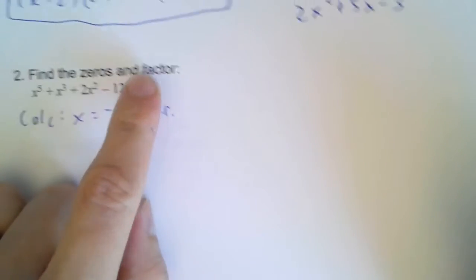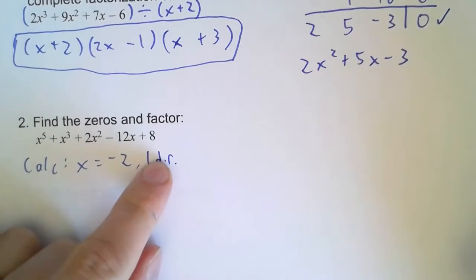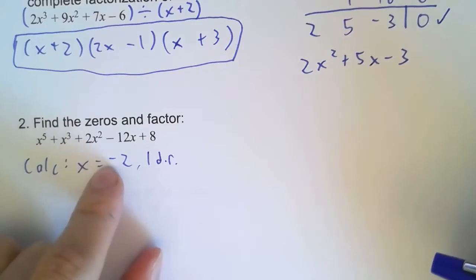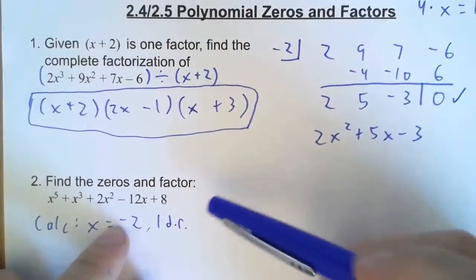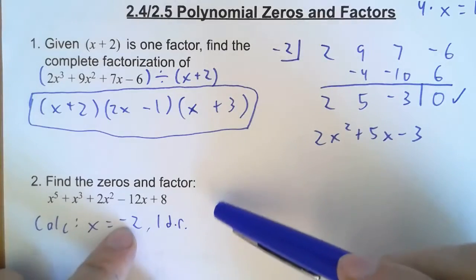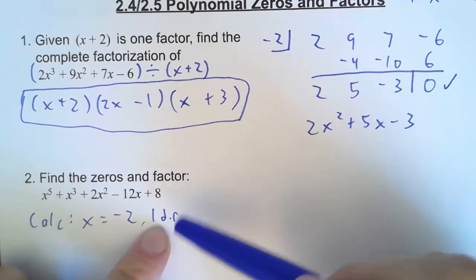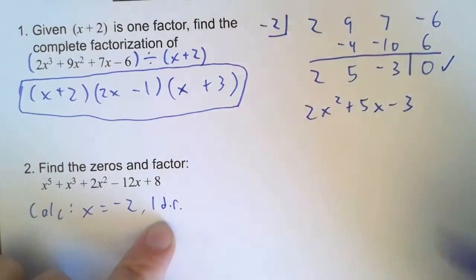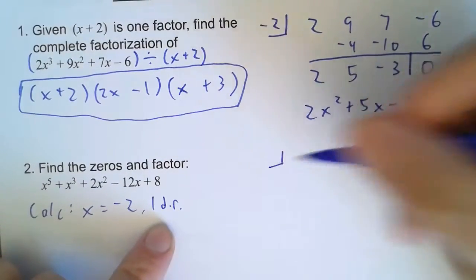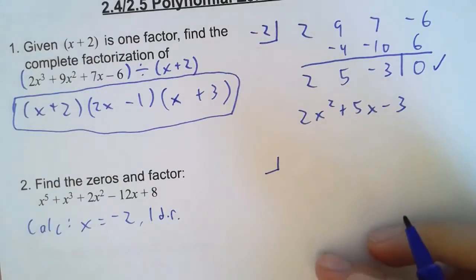Now we also want to factor this thing though. So again, we've got to divide. So x equals -2 tells us again that x plus 2 is a factor. So we're going to want to divide by x plus 2. X equals 1 means x minus 1 is a factor. We want to divide by x minus 1. But actually we're doing synthetic division, and so we don't really have to think about that too much.